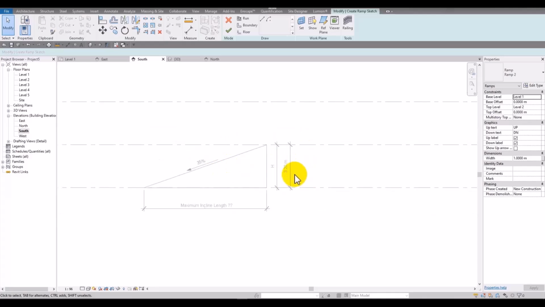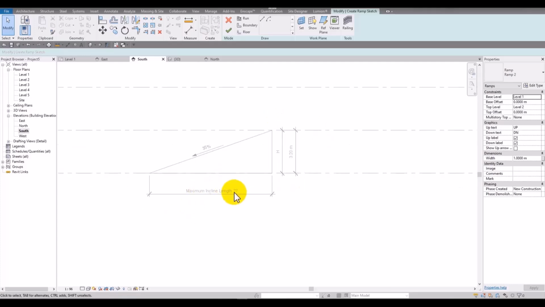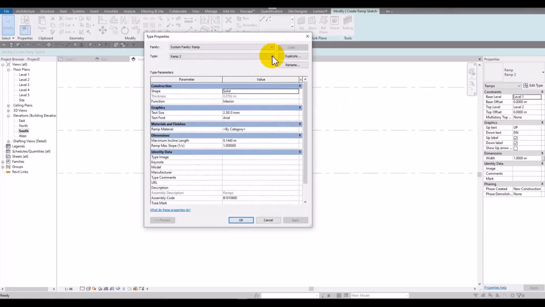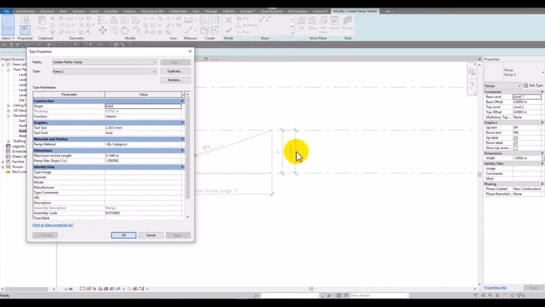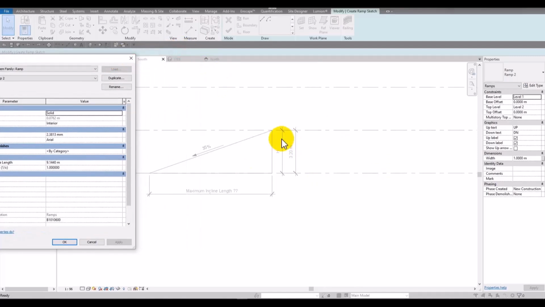Okay, when we want to have a ramp with 15%, what can we do? Okay, first of all, we need to have maximum incline length. And to have this here in this section, this number 320 should be divided into the desired percentage of the ramp. And you want to have 15%.